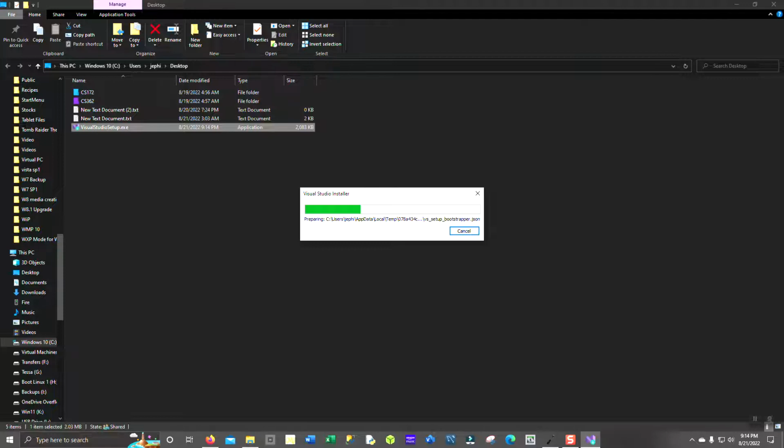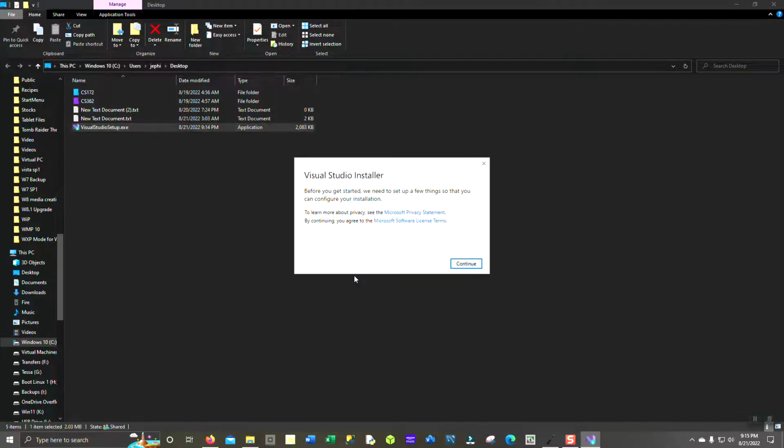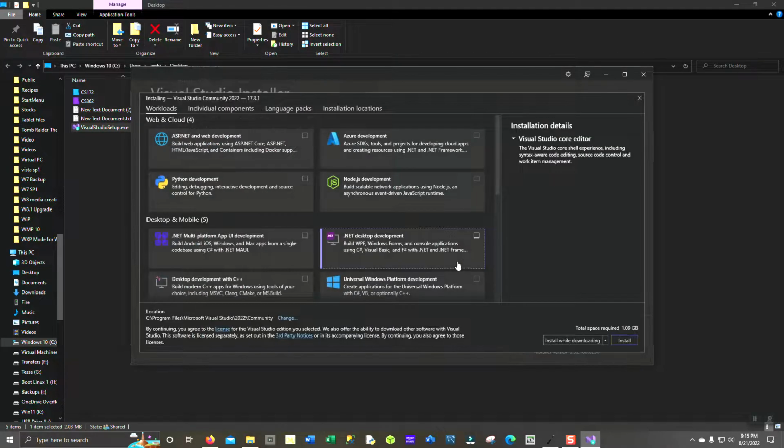Yes, and obviously it's from Microsoft, so I'm not entirely sure why it even asks that question. But Visual Studio Installer, before you get started, you need to set up a few things so you can configure your installation: privacy statement, software license, blah, blah, blah. That goes by relatively quickly, as you can see there.